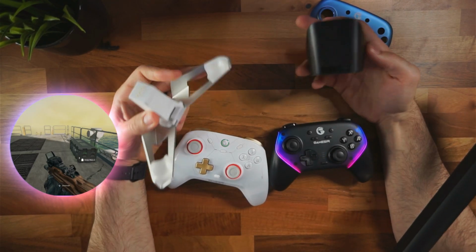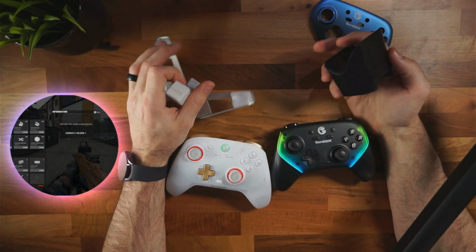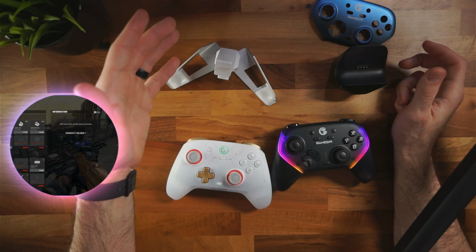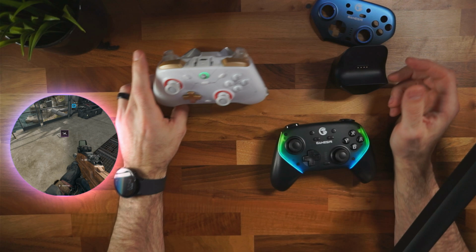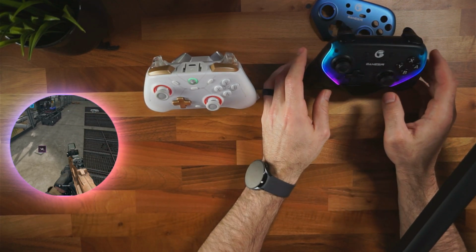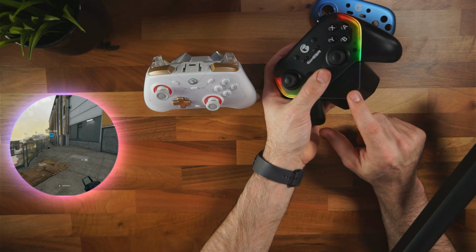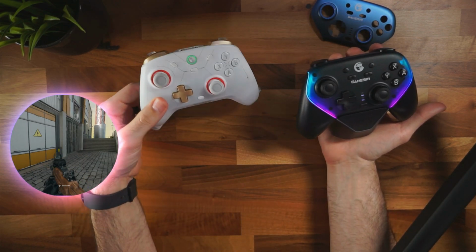And both of them do have the slot in the back for the USB dongle that you get with the controller, so you don't lose a port on your Switch, PC, or Xbox. I would assume this would probably work with the Xbox too. I never tried that. It might be something I need to try, but I do enjoy this one better just because it has RGBs.